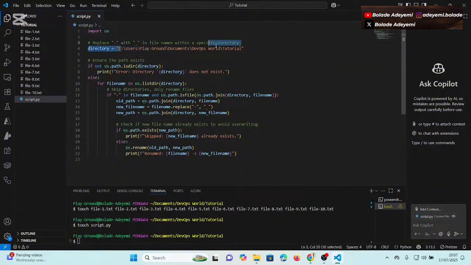Remember, I've already defined a path, this particular path here. So to check for this path, if this path is not present, it's going to print an error that says the directory does not exist, right?